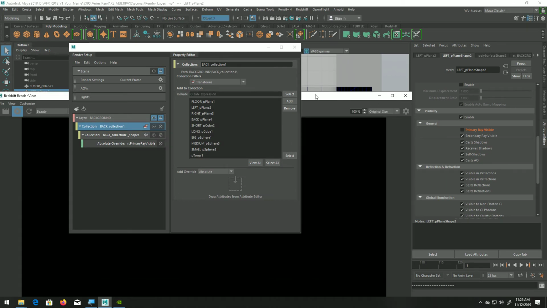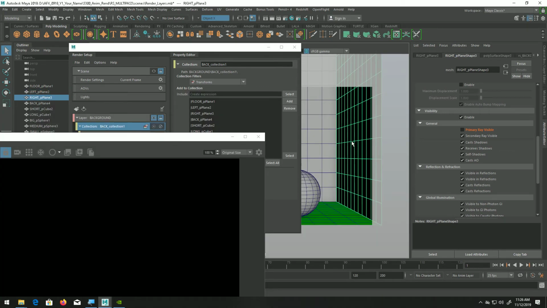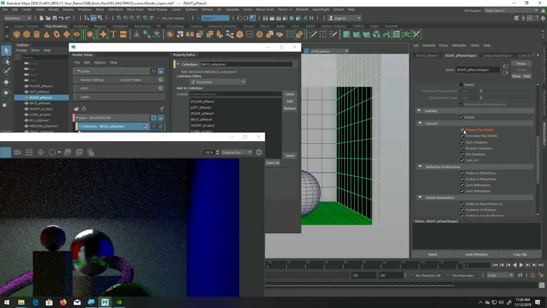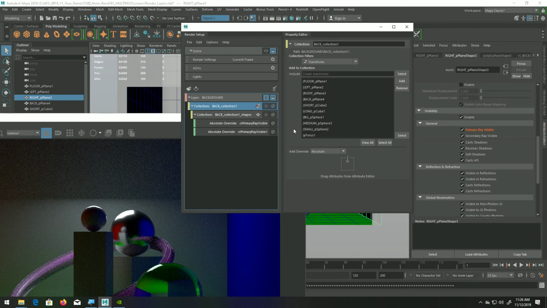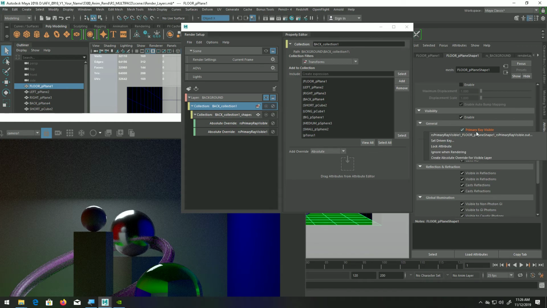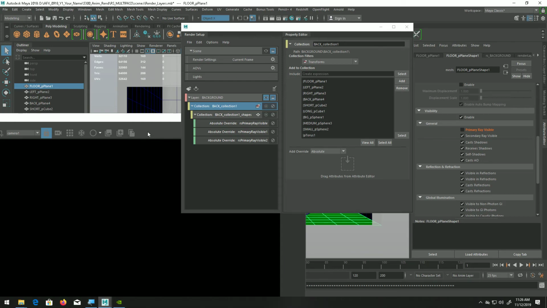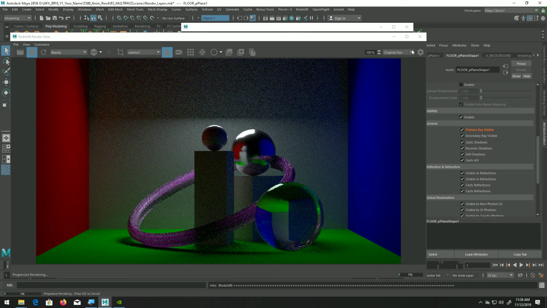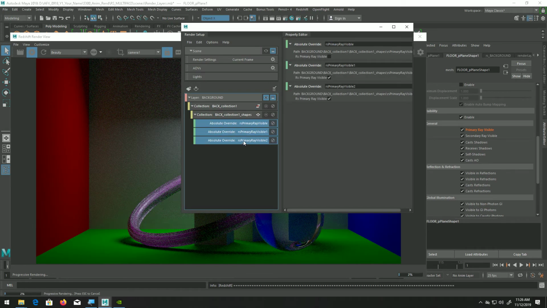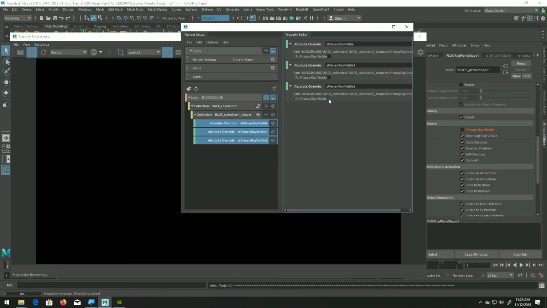Now I need to select the object and override its primary visibility just for this object. Okay, so with this wall selected, I will right click here and choose create absolute override. Ooh, not good. And actually things didn't appear as expected, sorry, but I will move forward, and also I'll create the absolute override. And now when I unchecked it for the second object, the whole objects are kind of disappearing, and this might occur.